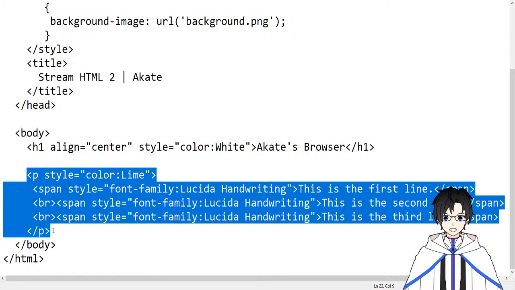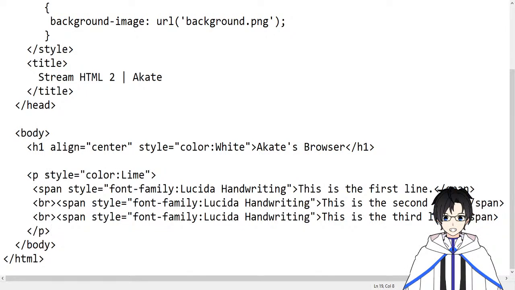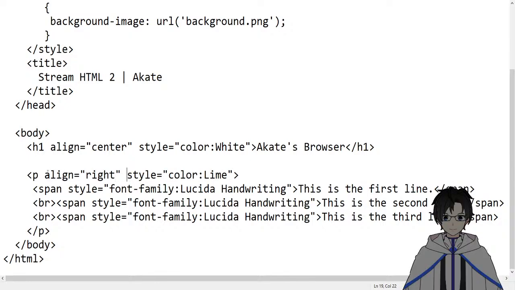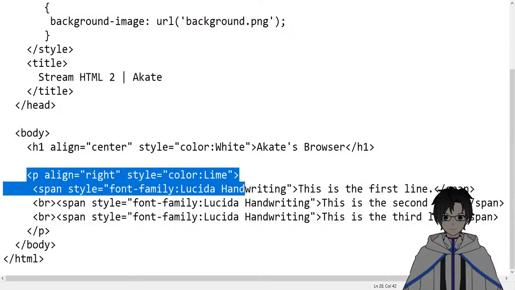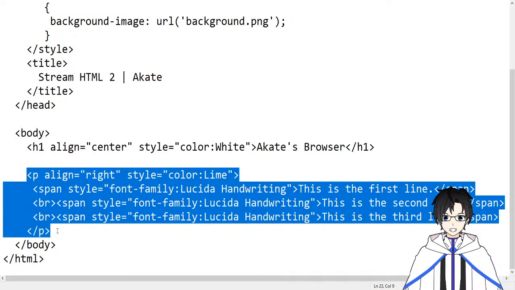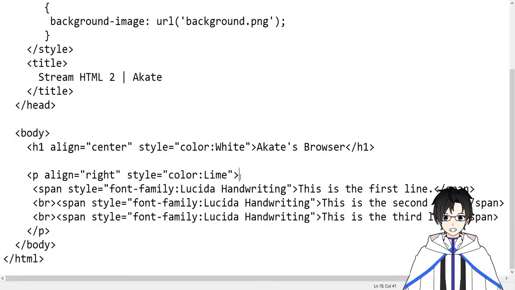For the paragraph, I want to edit it as well. Let's say I want to align it to the right. So same thing, align, and I'll put right. So in theory, if I type align right in the paragraph container, the whole paragraph should be aligned to the right side of the screen.